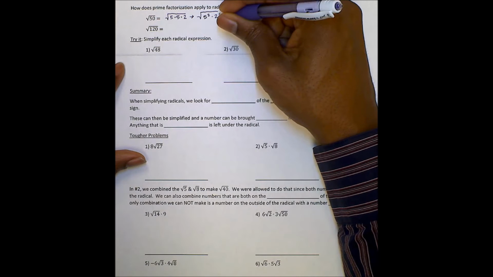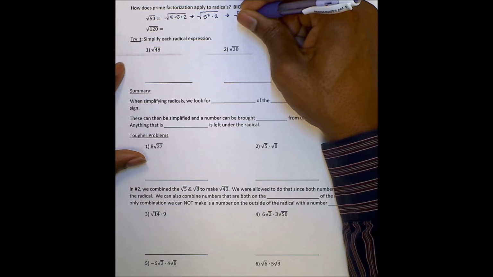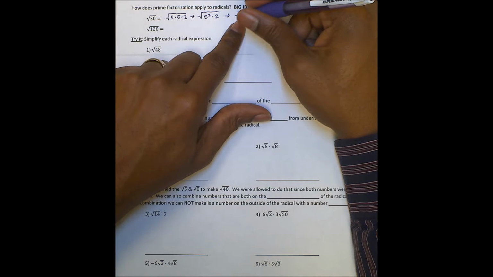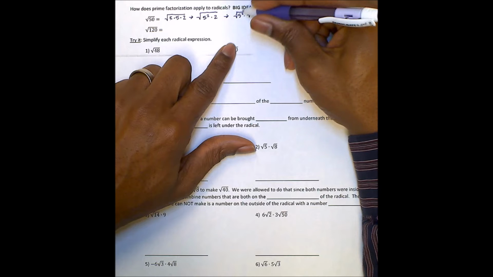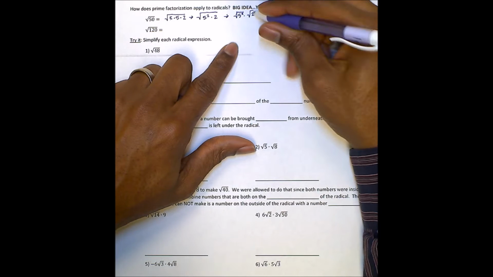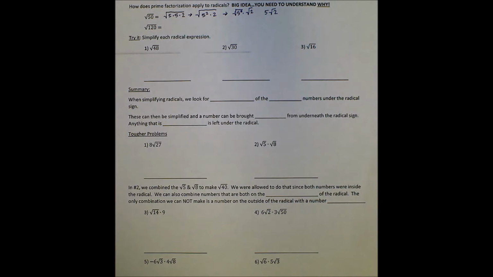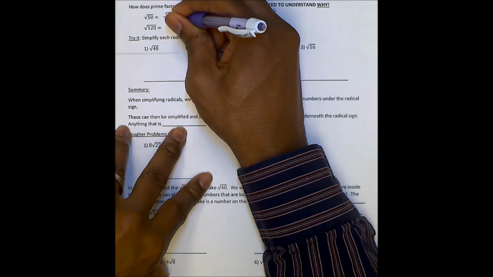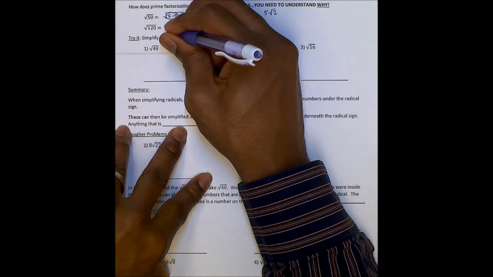Remember we can use the converse of what we were talking about. 5 squared times 2 is the same as radical 5 squared times radical 2. Here we have a radical and its exponent, which gives me 5 radical 2. So with all that, what you can notice is if you have a pair, then that pair goes to the outside.